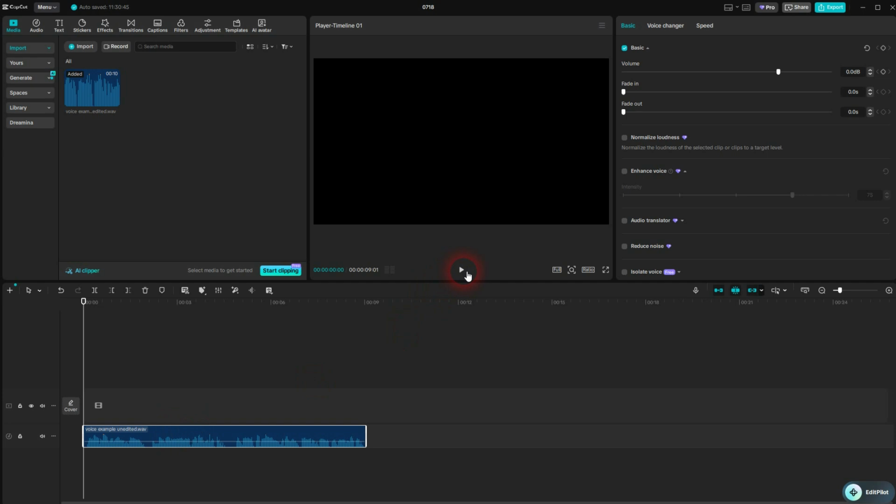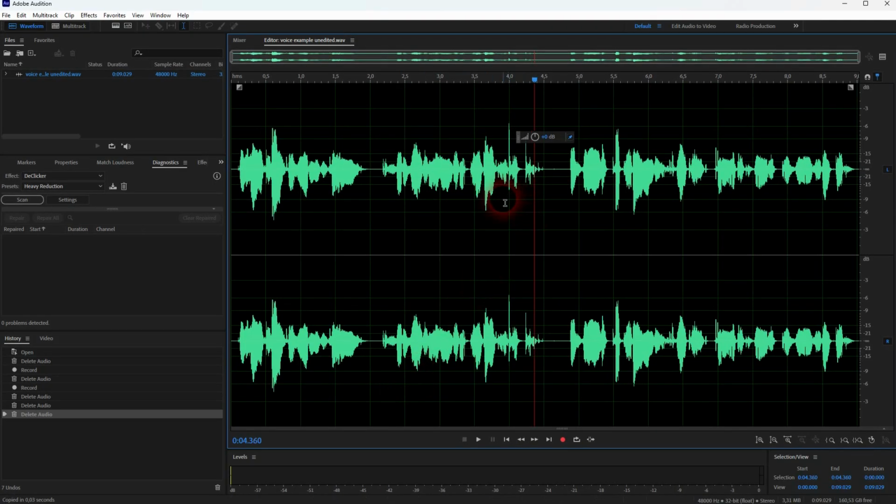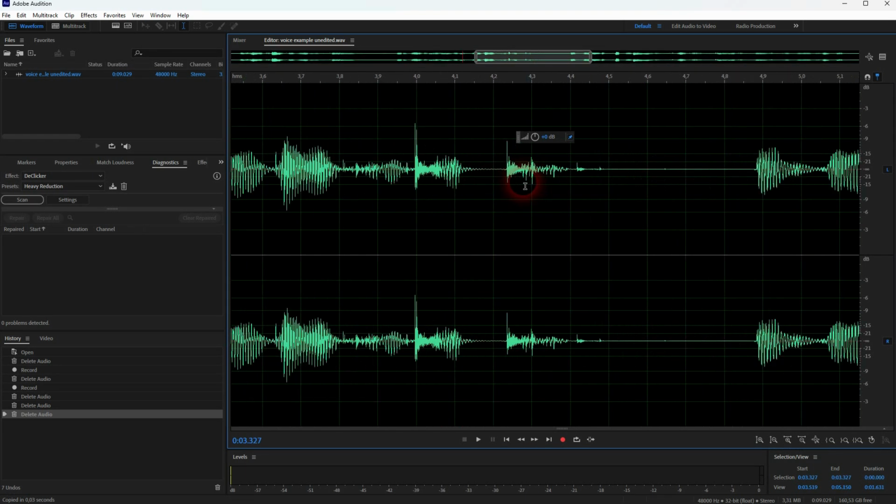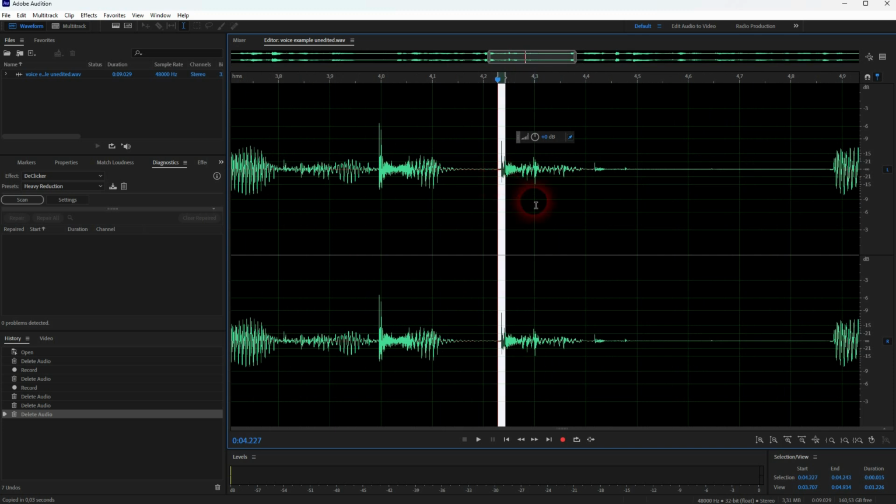I've got a raw unedited file prepared. Let me play it. This is an example audio file for the voice enhancer inbuilt in CapCut. It removes pop sounds and clicks and makes the voice overall sound better. And if we check the waveform, you can see a couple of these spikes, and these are usually plosive sounds or click sounds that naturally happen, and CapCut can filter that out automatically.